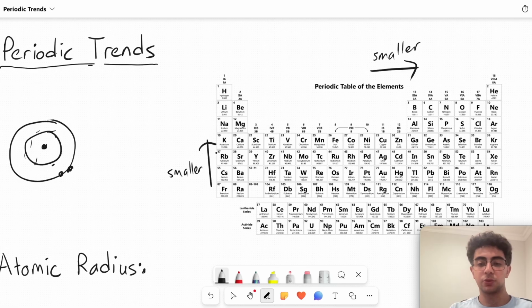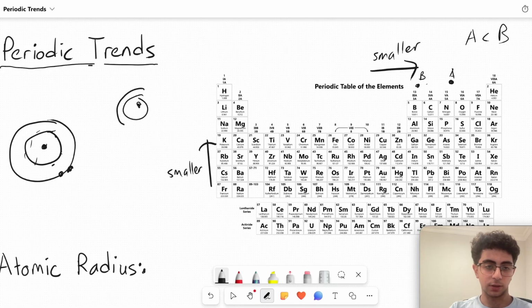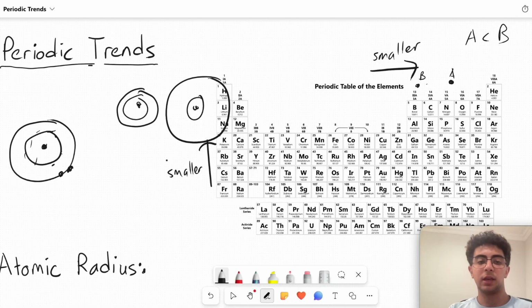We could reason through atomic radius. So let's imagine something is here. And we said when you go to the right, you're smaller. So let's have this be molecule A, and something like here be molecule B. So we can agree that A is smaller than B, okay? Because A is to the right. Now, because A is smaller than B, and it's literally smaller like this, compared to B, which could be bigger, like maybe like that, it's going to be much easier to take an electron off here.